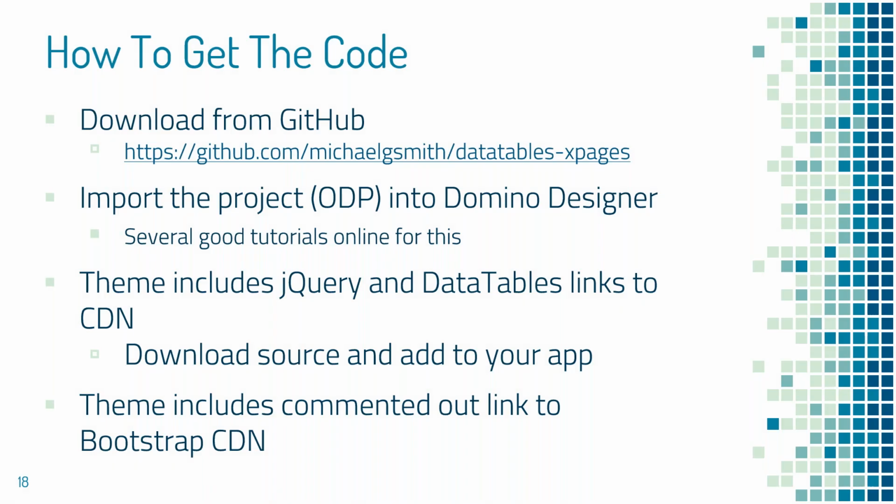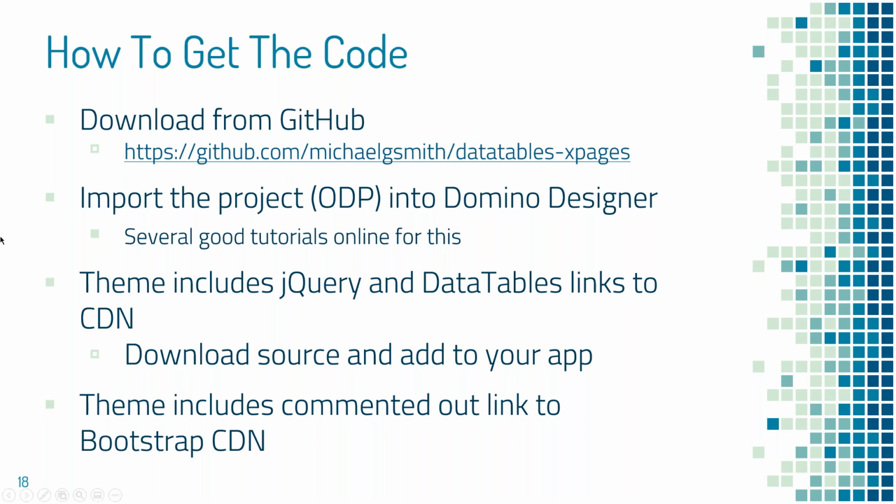So how to get the code? I do maintain the project on GitHub, and I do make updates to it periodically. I just created a release a couple days ago after I fixed a few items. In my preparation for this webinar, I did realize there are some other things hanging out there, so I will be making some more updates. And we're going to go through a little tutorial here in a minute on how to import this into Domino Designer. There's also some other tutorials out there, especially if you are using source control.